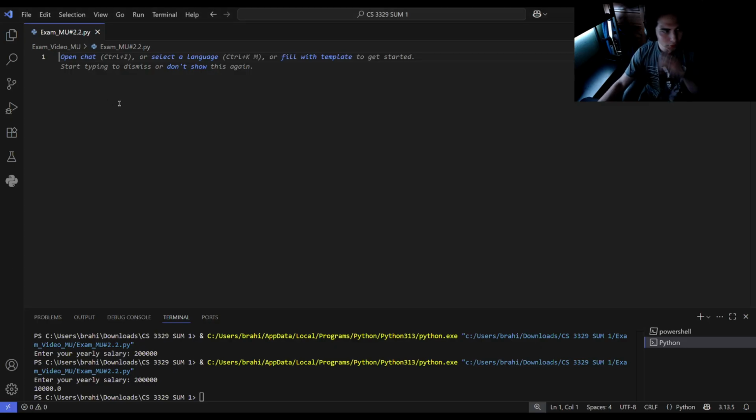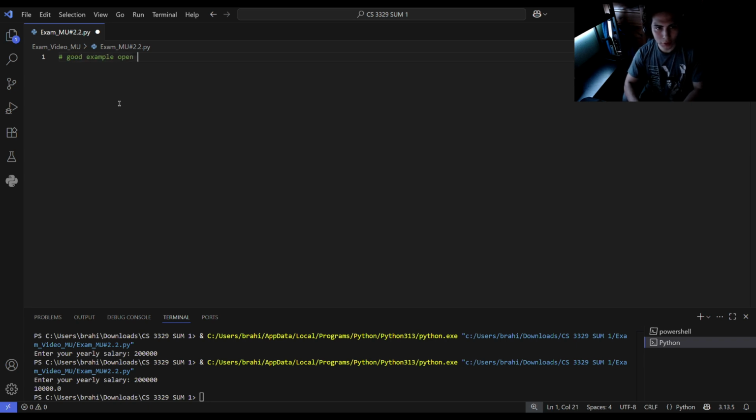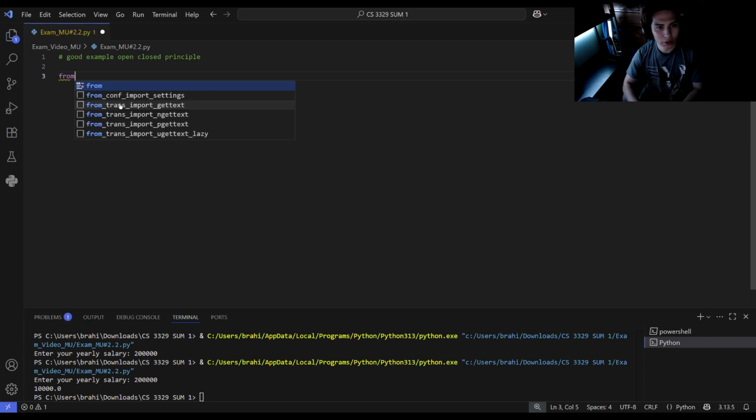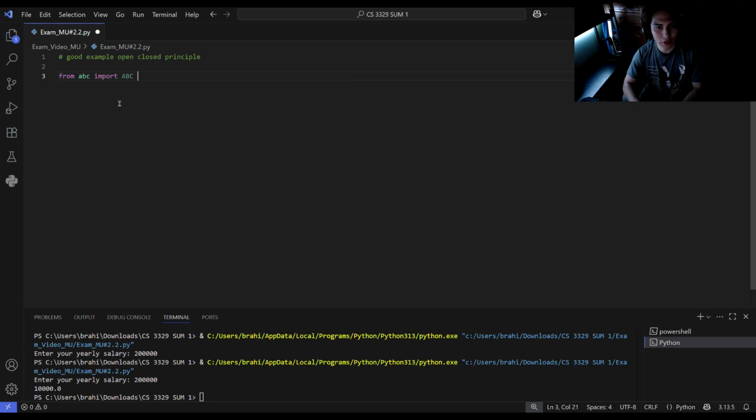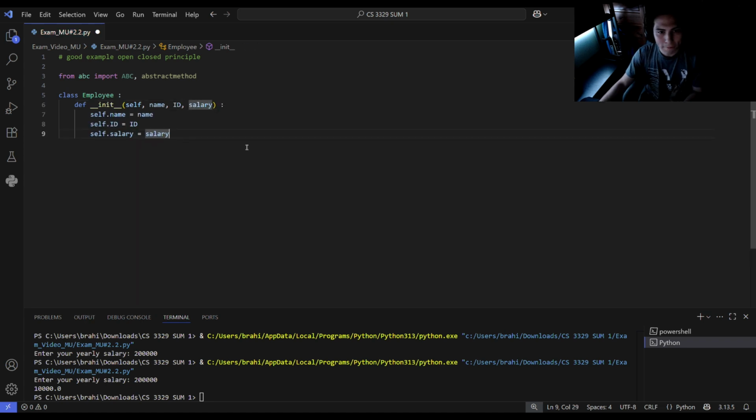All right, guys, so we're going to get started with the open close principle. A good example: we're going to import ABC from abc. That way we can utilize abstract methods and build an abstract class. We'll build a class Employee, initialized with the same attributes as before.